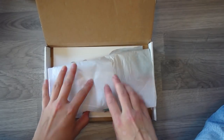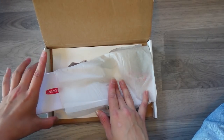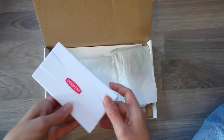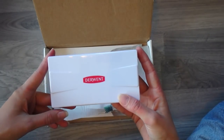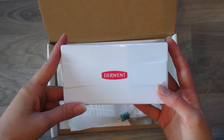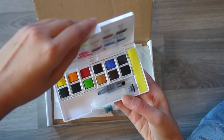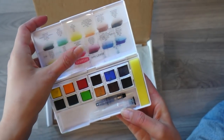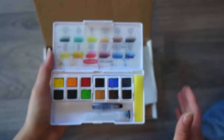Boomy, you're blocking it. All right, so let's see what we got in here. Hope that Boomy didn't break anything. Ooh, what's this? Is this a watercolor palette? Oh my gosh. Derwent. Let's see. Did it survive? Yes, it did. Oh, it did get some scratches, but that's probably my fault.